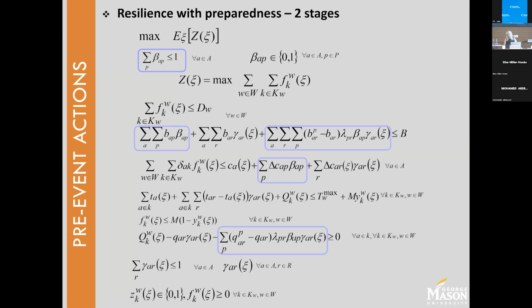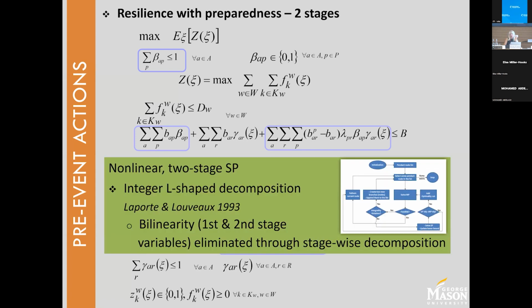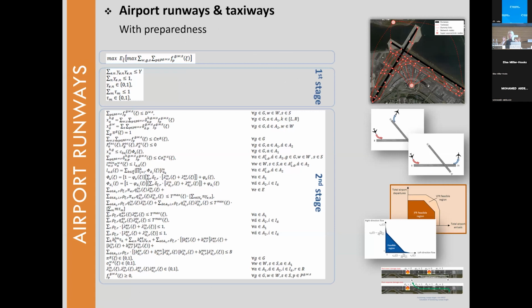Okay, so you see, by changing this, I just changed a few things. It changes, though, the entire structure of the model. And now I have different mathematical tools that I need to use to solve this problem. We take that exact same formulation that you saw. Now I'm applying it for an airport, for runways and taxiways. And I had to build in all kinds of other constraints to capture the situation.